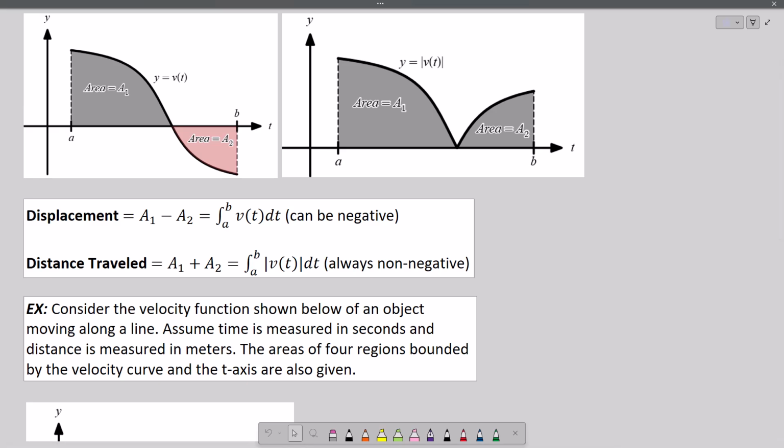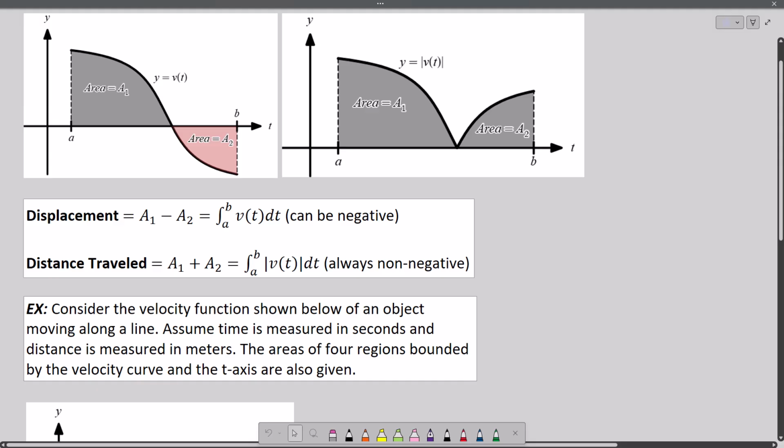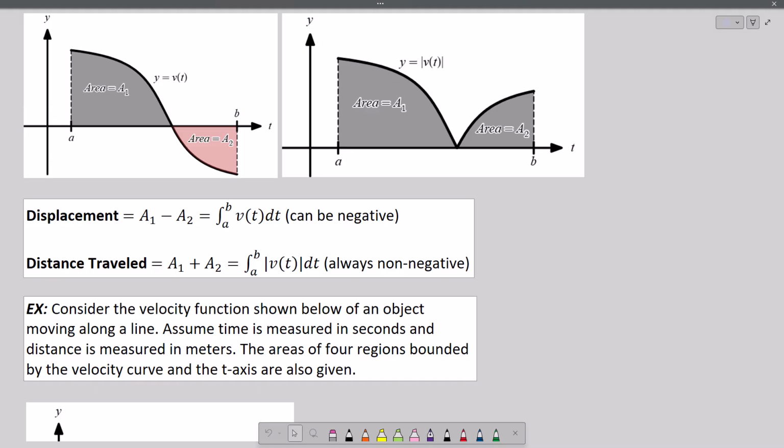And when we think about the definite integral from A to B, the geometric interpretation of the definite integral is that you take the area trapped above, in this case the t-axis, and you take the area below, area is positive, and you take the difference. So displacement is area 1 minus area 2. That's going to give us displacement. Okay. So sometimes they'll talk about signed area. If you talk about signed area, then this is a negative number. If you're using the expression signed area. Typically, you just think of upper area minus lower area. That's going to give us our displacement.